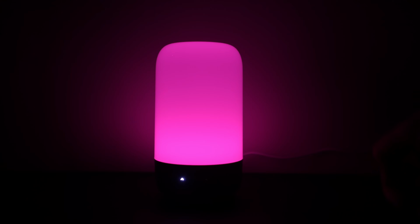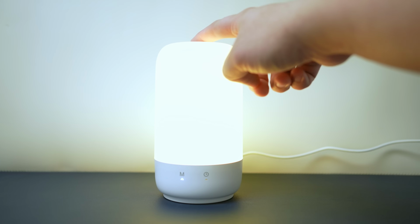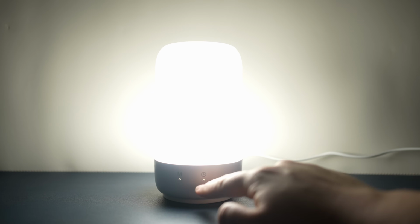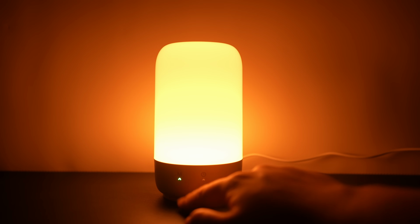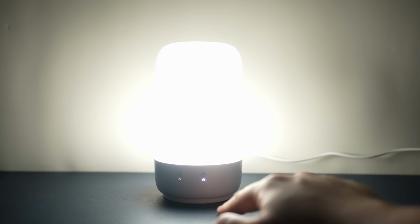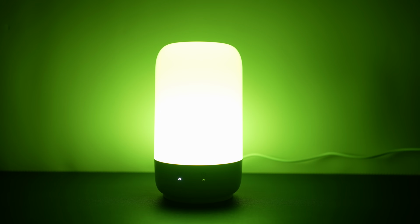Double tapping the top button turns it on, single tapping it changes the color or effect, and long tapping changes the brightness. Then you have the M and clock touch buttons, and tapping the M button changes between color mode and effect mode. The LED indicator below it will be off when it's in white mode, solid white when it's in color mode, and solid green when in effect mode. Tapping the clock button enables and disables a countdown timer, and holding it will reset the lamp. The LED indicator under it will be off when the countdown is disabled and white when enabled.